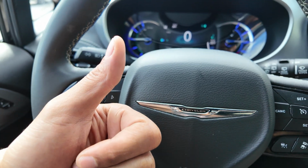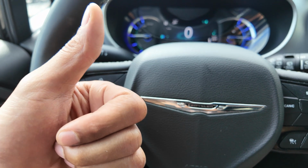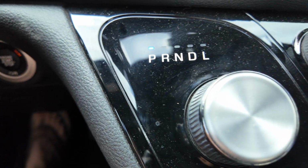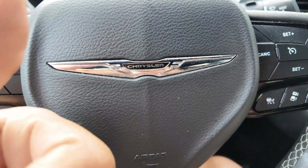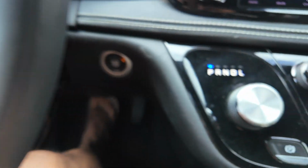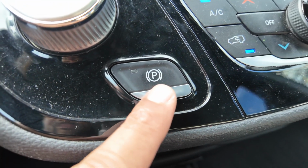So I'm inside of the Chrysler Pacifica. Now to turn on the parking brake, the vehicle's in park. See, it's in park right here. I put my foot on the brake, and I'll look towards the center of the vehicle, and you see this button right here? This button is for the parking brake.